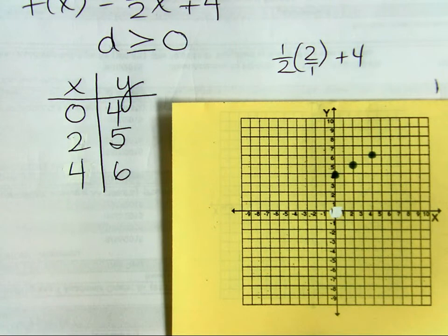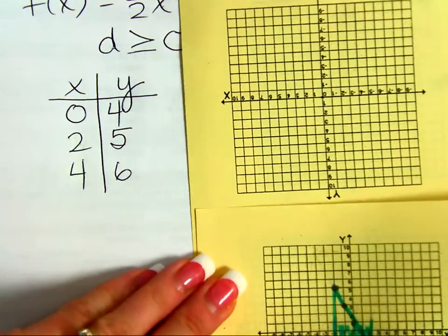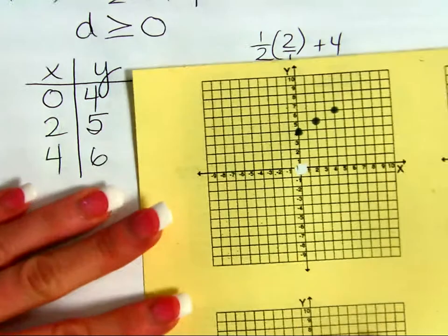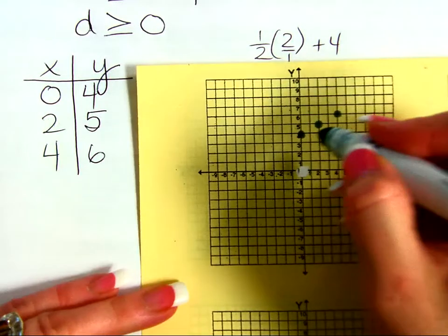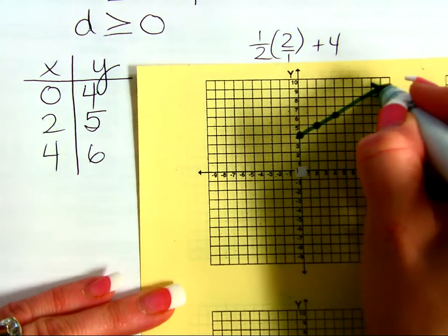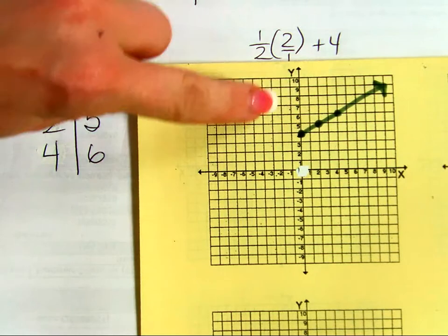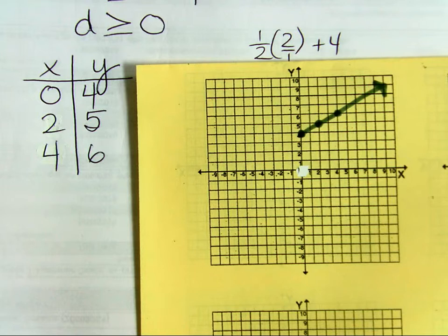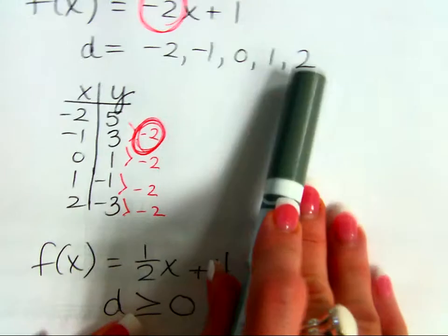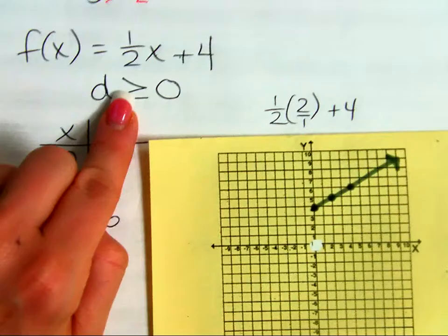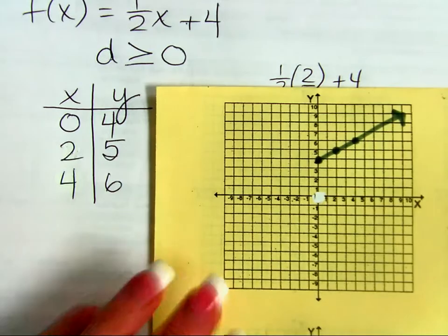Think about when you highlight it. What was a domain greater than or 0? What did that look like to you? Doesn't it look like that? Is that okay? So do you understand this time why I extended that arrow and kept going with it? Because it doesn't stop at -2 or +2. It doesn't have to be in between. It could be any number greater than 0. Do you understand that? Awesome.